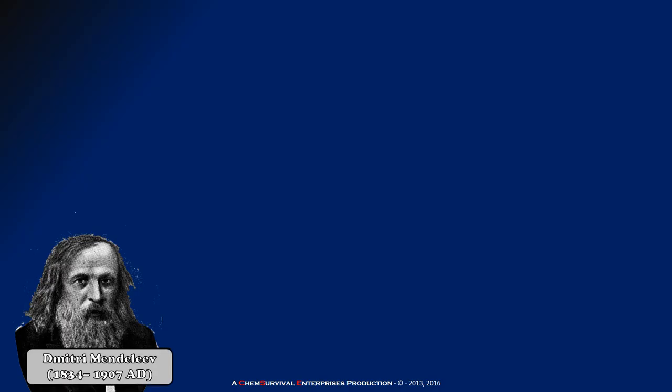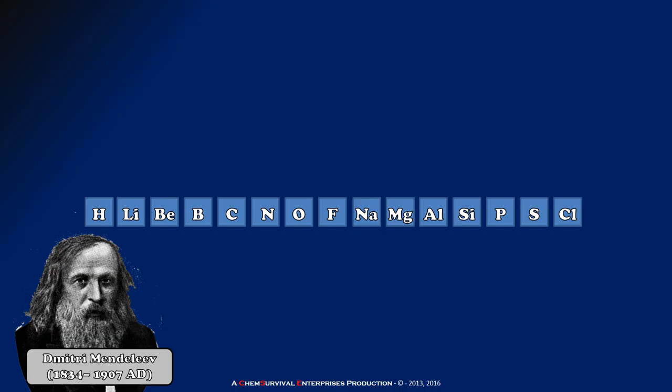The genesis of the modern periodic table took place at the hands of a Russian chemist by the name of Dmitry Mendeleev. What Mendeleev noted was that if he took some of the elements of his day and lined them up in order of increasing atomic mass, a pattern emerged. He noticed that every so often, at regular intervals along his list, the properties of the elements seemed to be repeating themselves. For example, lithium and sodium tend to have the same properties, as do beryllium and magnesium, as do boron and aluminum, carbon and silicon, and so on. And, this trend continued among most of the elements known to him in that day.